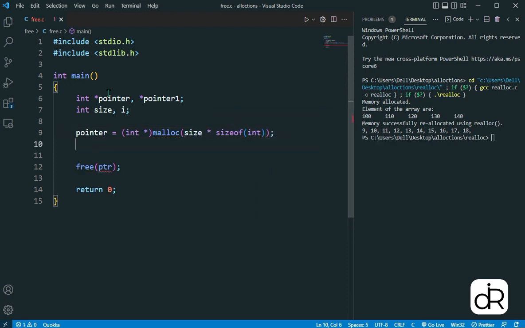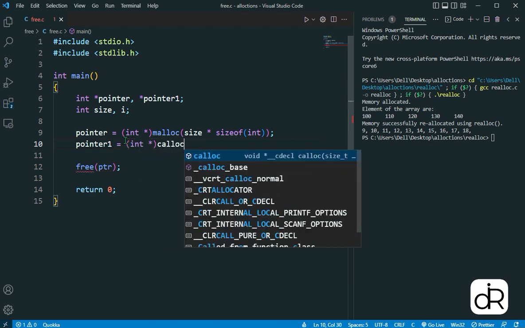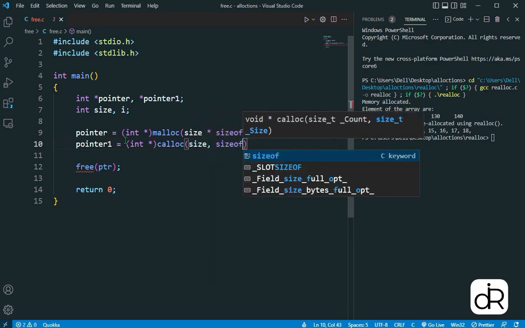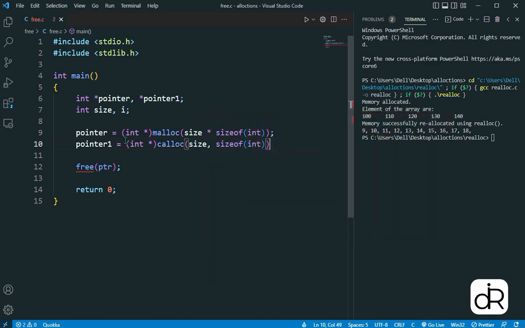And now we're going to dynamically allocate ptr1 using the calloc function. So int ptr1 calloc, and here we're going to pass the size and size of int. Quite simple, right? The first for malloc and the second for calloc.